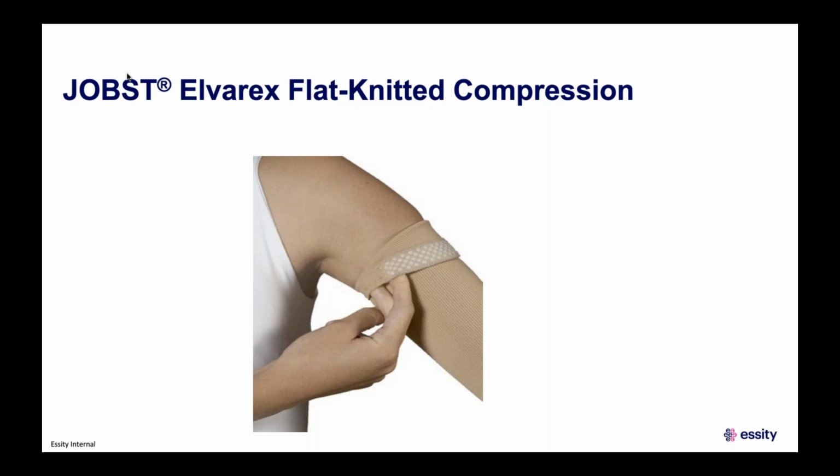It's 4-way stretch, it's a custom order, and for leg compression, you can get a class 1 through a class 4. In the arm, glove, and toe caps, you can get a class 1 through a class 3. So there's quite a variety of compression to choose from. I would say that flat knit is most appropriate for lymphedema stages 2 and 3, but bulk is better for edema control and fibrosis.